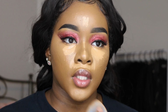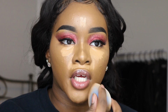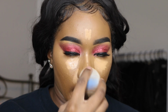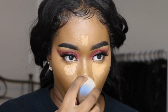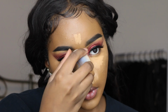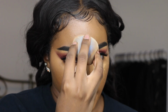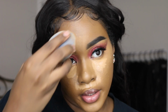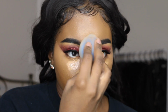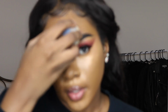So I know this concealer has some skincare benefits in it as well. It's supposed to be really hydrating for the under eye, and it's supposed to help with the prevention of wrinkles and getting bad creases under the eye. So those are just some of the benefits from it.